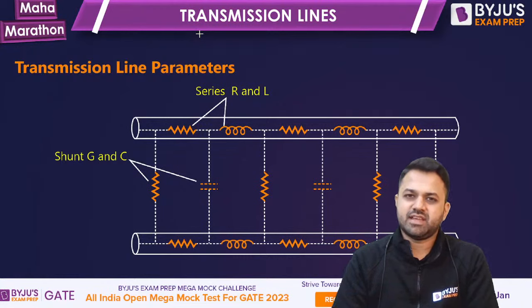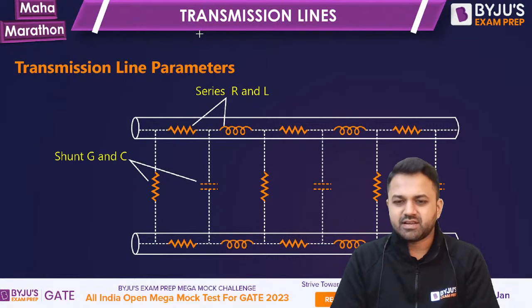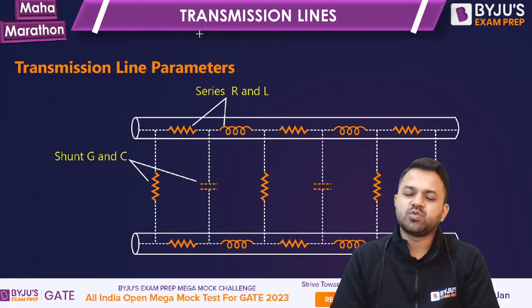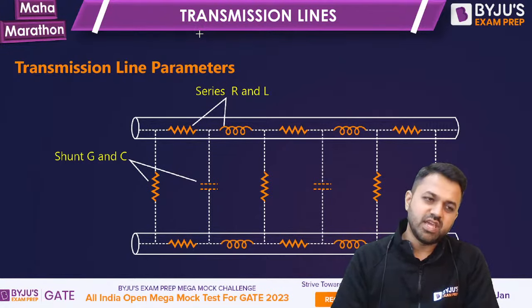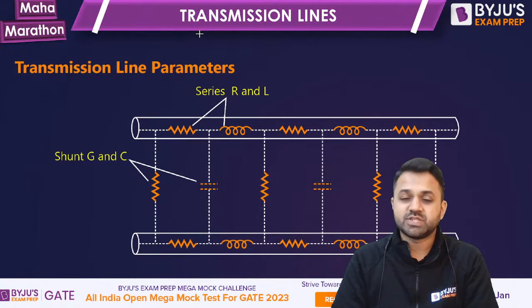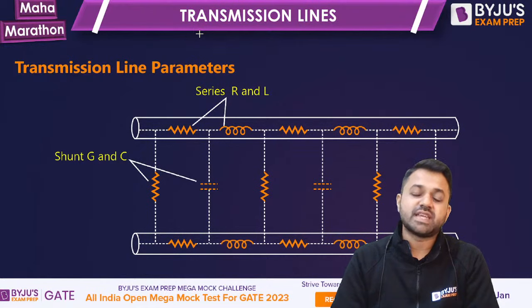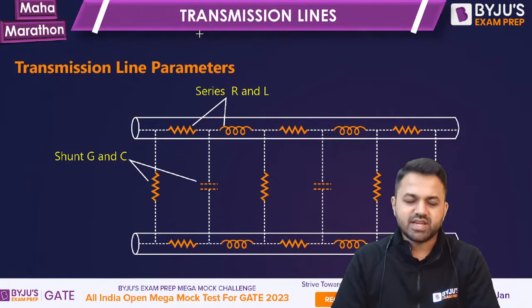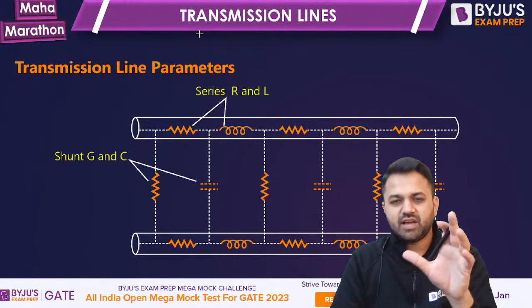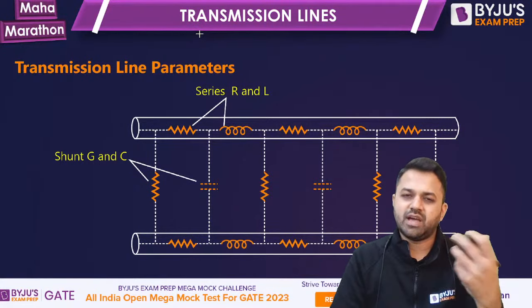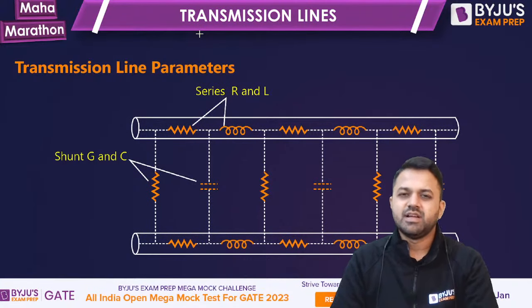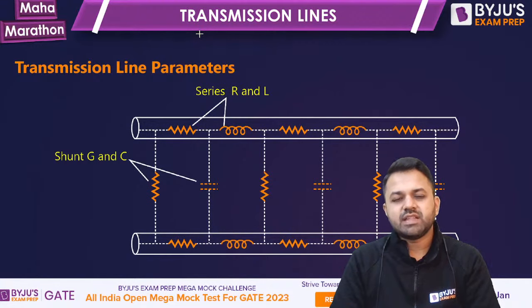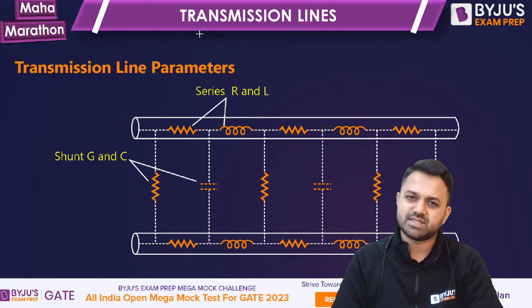Actually, the transmission line is basically two line conductors, we can say. Whenever we have two parallel conductors, separated by some distance, and they have opposite and equal current in each conductor in the opposite direction, then it can work as a transmission line. As an example, we have the coaxial cable. Coaxial cable also has an inner conductor and an outer conductor. We connect the signal source between them, then the voltage wave and the current wave transmit along the length of the transmission line.